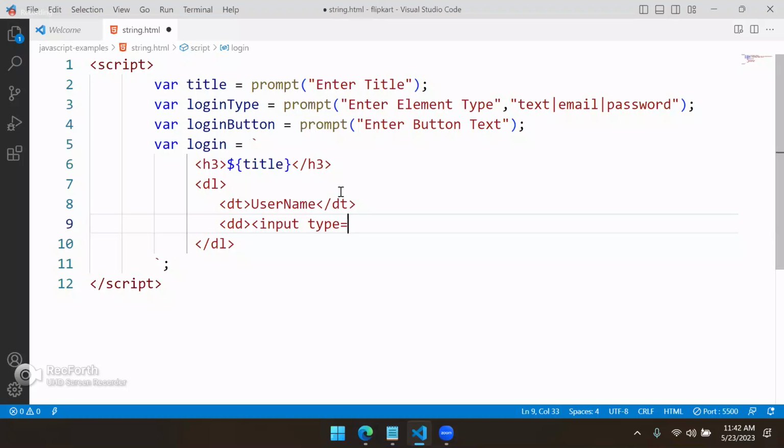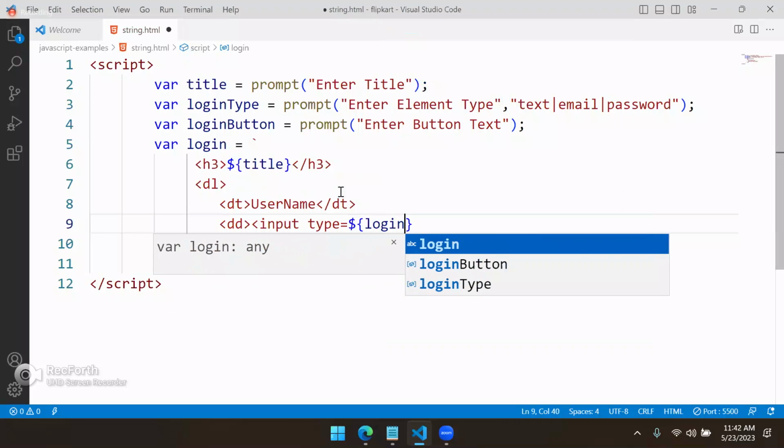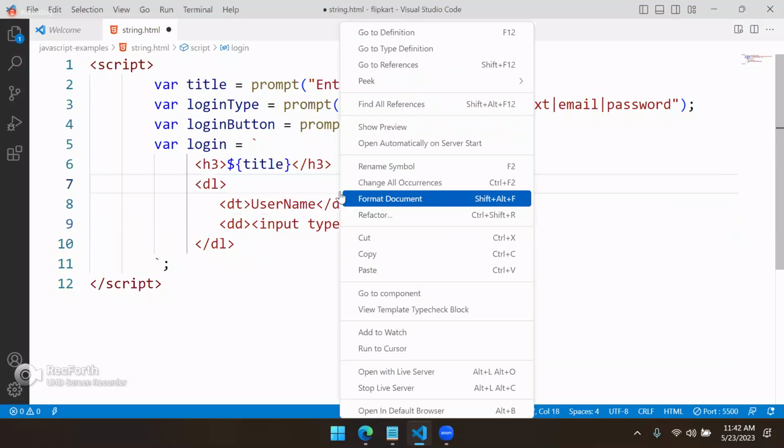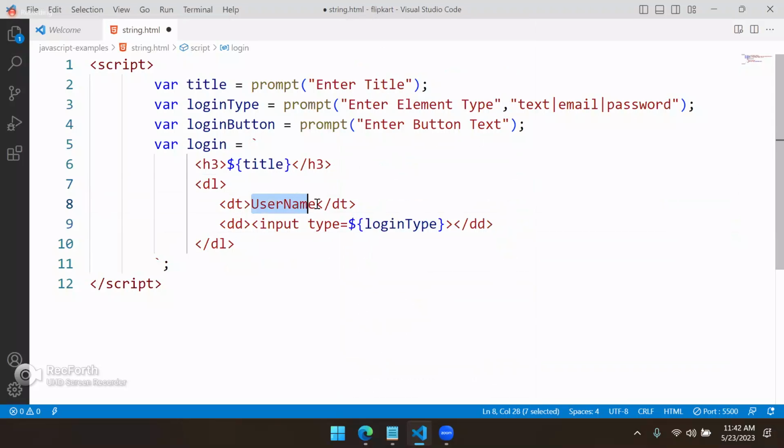Username, it should be like a text. That means this input type is equal to, this also changes. What is it? Login type. Not standard. We can change this title also. This also we can change.